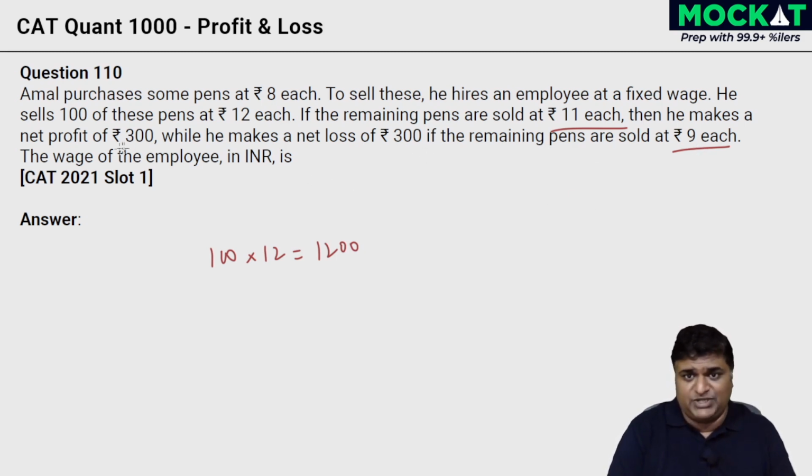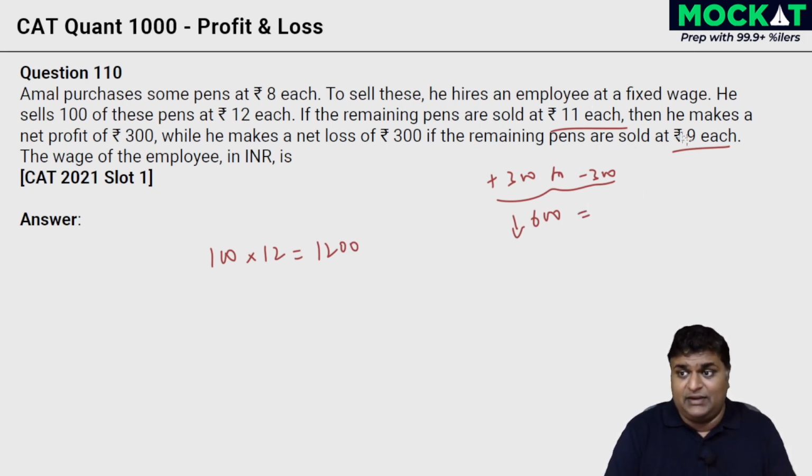So the difference between the two scenarios in terms of money received, from a profit of 300 to a loss of 300, is because of a 600 rupee decline, right? 600 rupees less we have received. That is why there is a fall. So 600 rupees less when we are selling it at how much less? 2 rupees a pen less. And how many such pens? It should have been 300 such pens. Only then can 600 rupees less be, right? So 300 pens at 2 rupees a pen less is coming to 600.